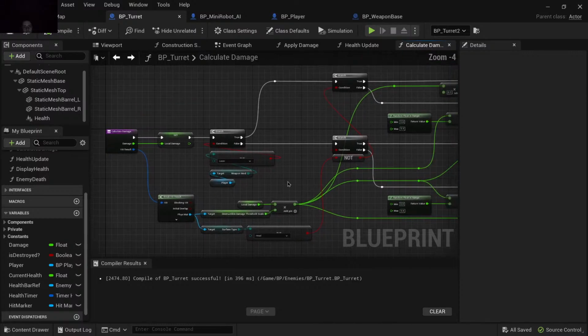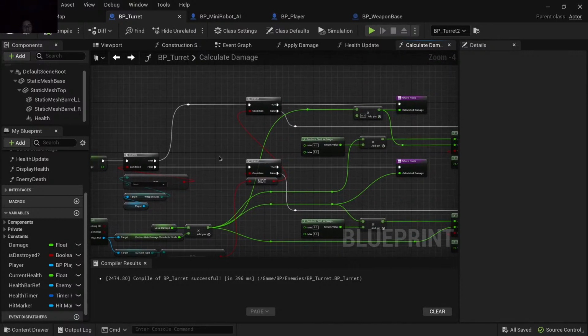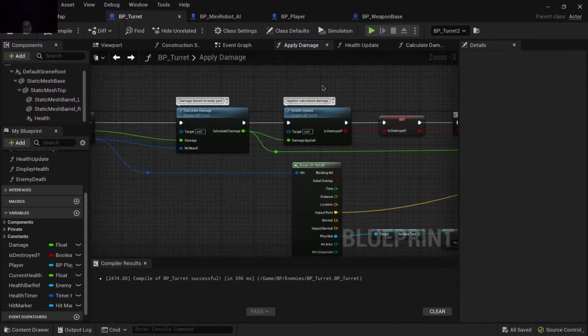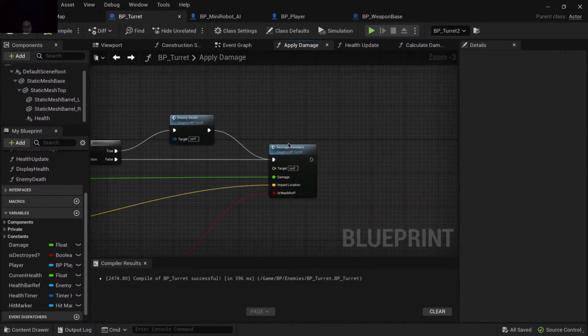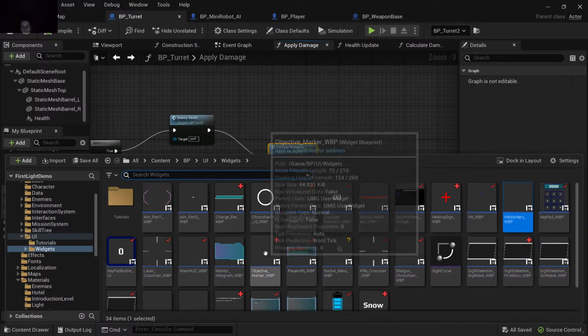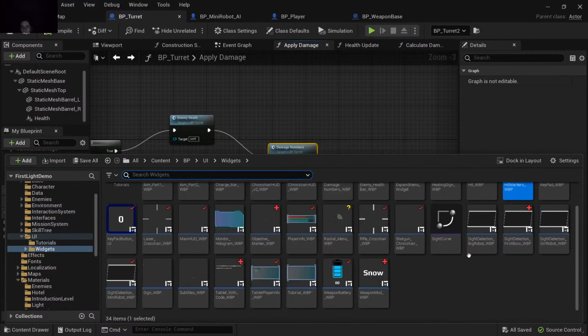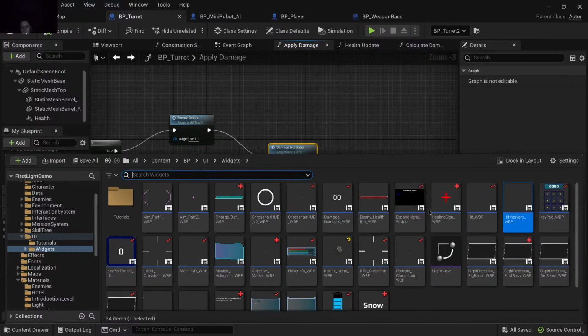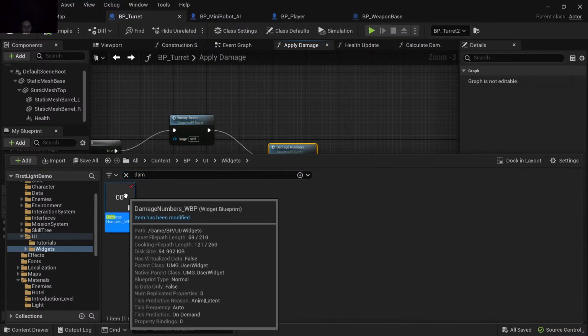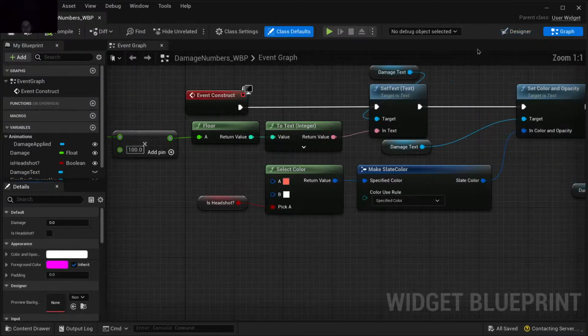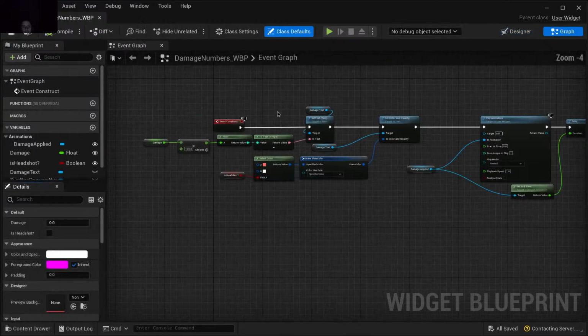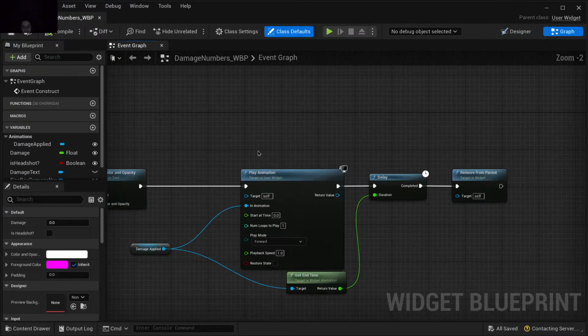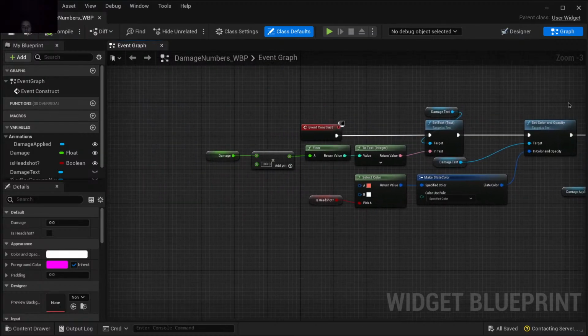Multiplying this threshold. Where are these damage numbers? Damage numbers. Here we go. And construct, play animation.